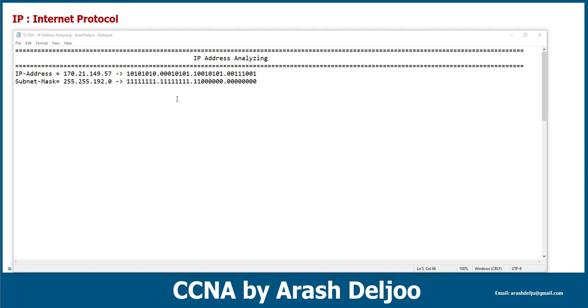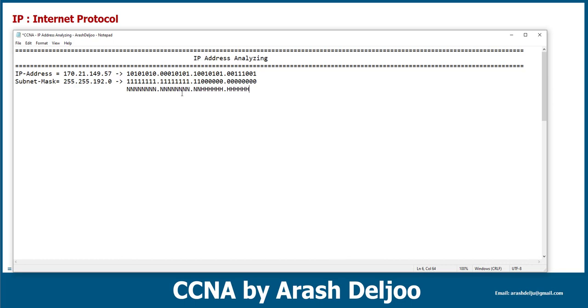Okay, now we can find the network part or subnet part of the IP address and also the host part. You know that where we have 1 in the subnet mask, the correlating bits in the IP address are the subnet bits or network bits. Let me write here. Here we have 8 network bits. Okay, this is 8 network bits. As you can see, 3 6 8, again dot, again we have 8 network bits. After that again 2 network bits, and all other bits are the host bits.